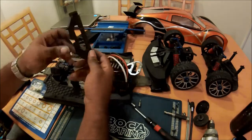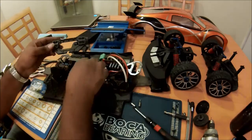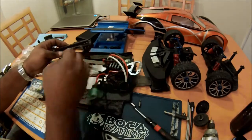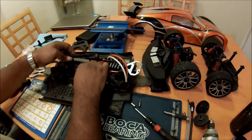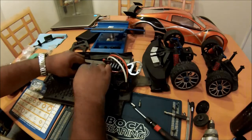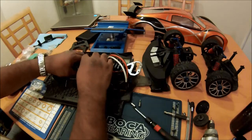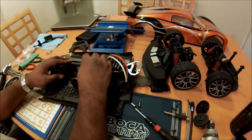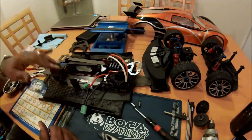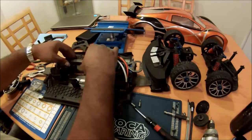So putting it back together, if you notice there's a little tab right here that is meant to support and protect the wire loom. And this is your ESC wire, your telemetry, and all that. So you don't want to screw this one up. It's real simple. Just take the wires, put them down through like that, and it's pretty much in place. I'm actually going to assemble it from the top down. That just makes it a little bit easier to locate everything. So line up the holes here.